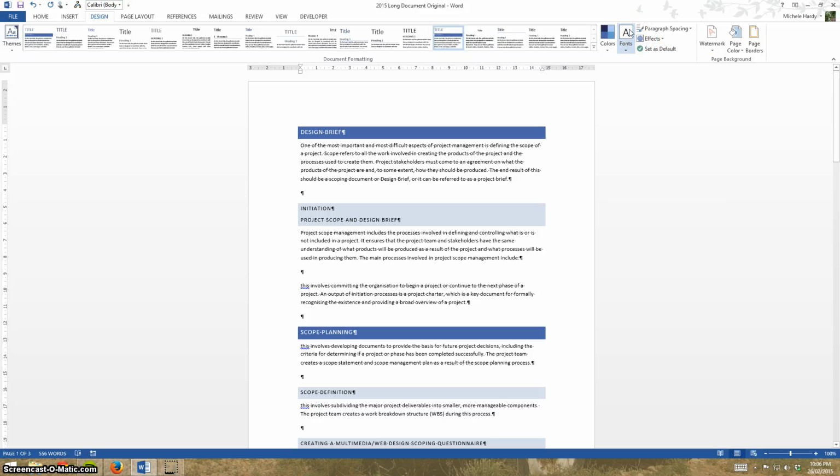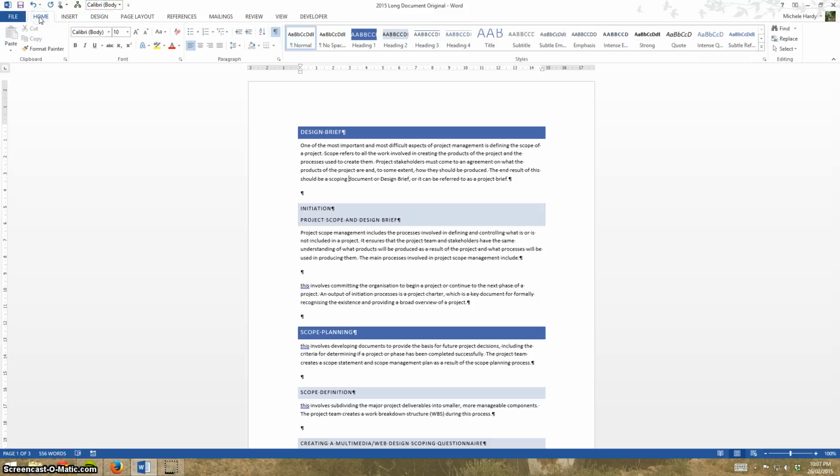So that's a nice way of being able to style a document too. Even if you think using styles makes it look like any other document, just a few changes by changing the theme can make the document look totally different. So I think that's a really good advantage of using styles as well.